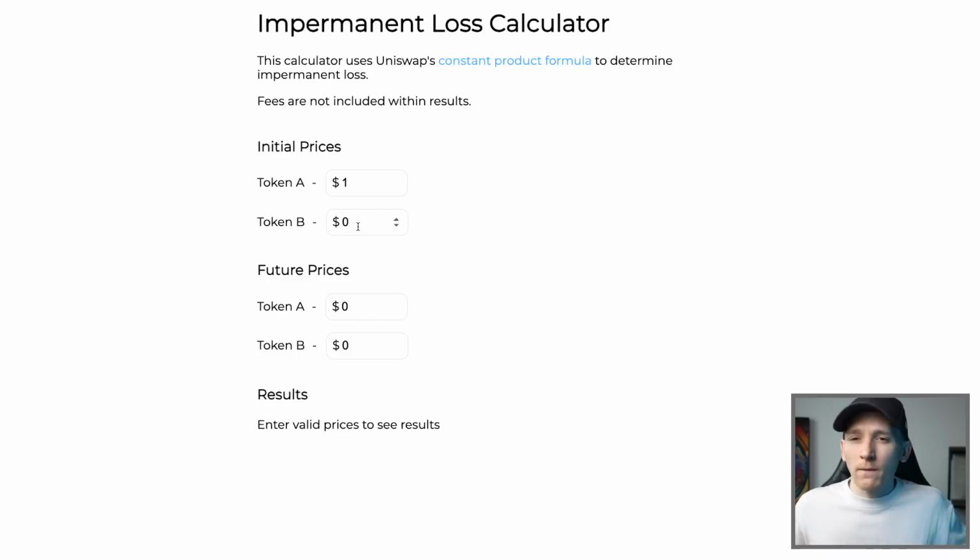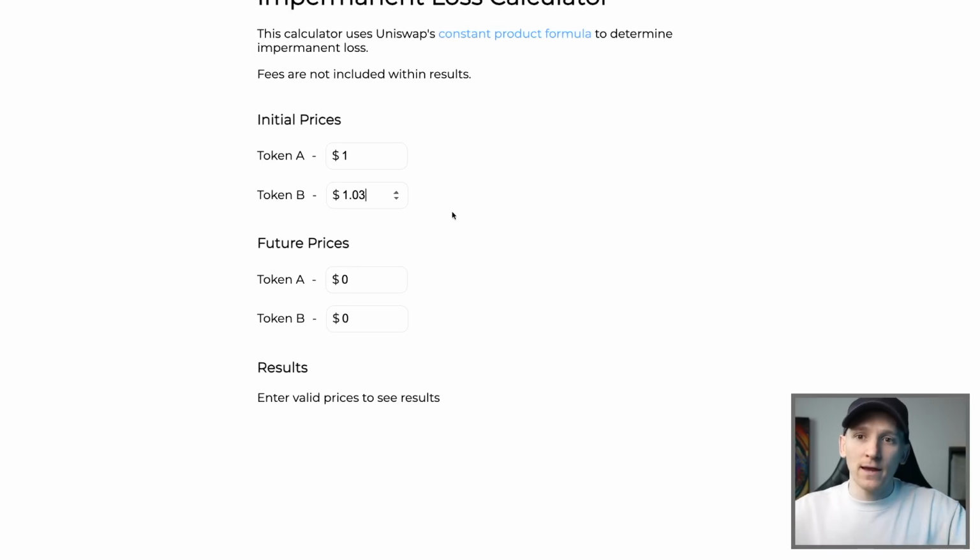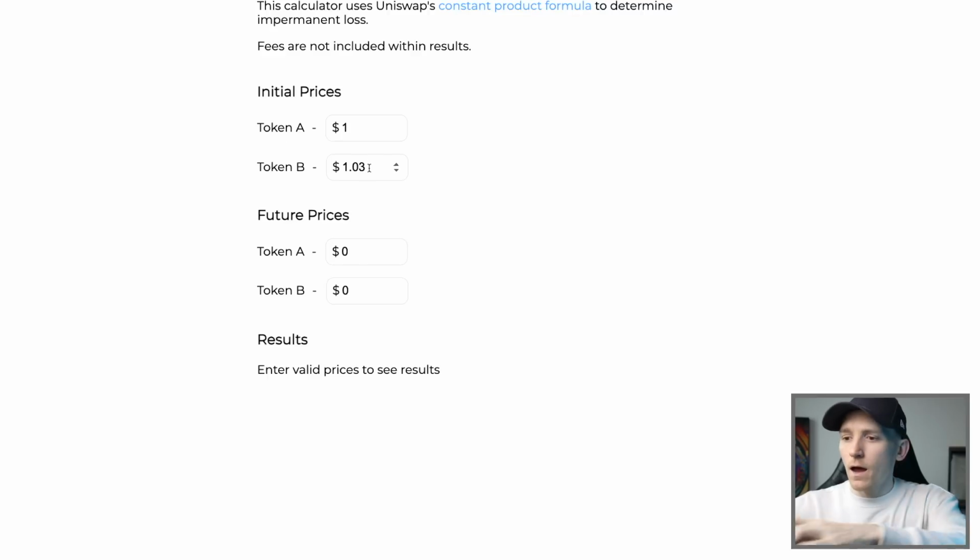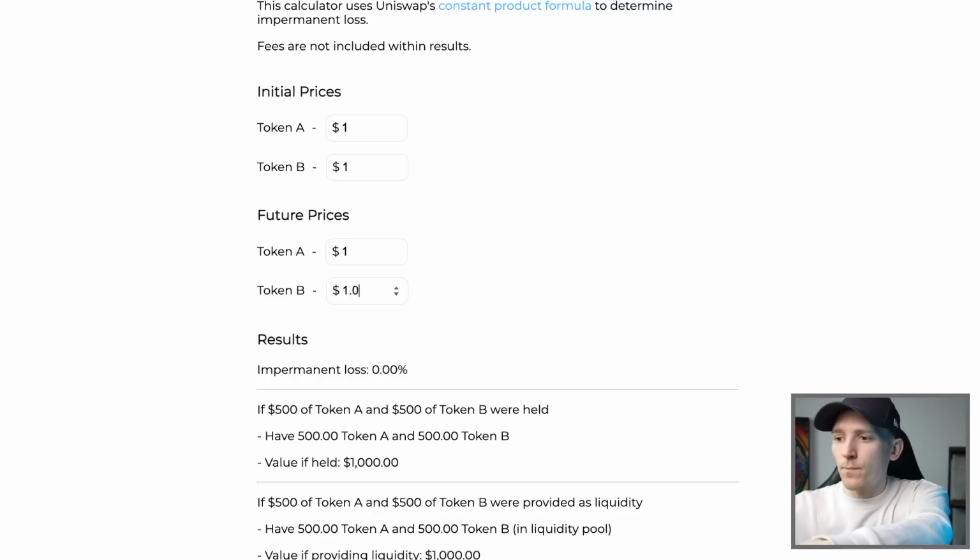And over a year, that's going to outperform ETH by about 3% because that's the staking rewards on Ethereum right now. So let's just call that 1.03, because that will be the price difference between the two tokens at the end of the year. So there's a 3% difference between the tokens between when you put them in, and a year later, if you take them out, there'll be a 3% difference. So let's do 1 and 1, and then 1.03, because that's the future price.